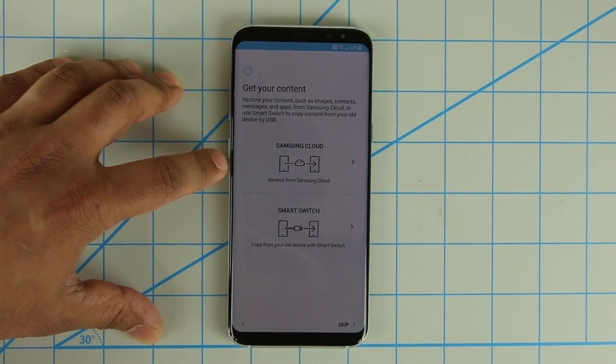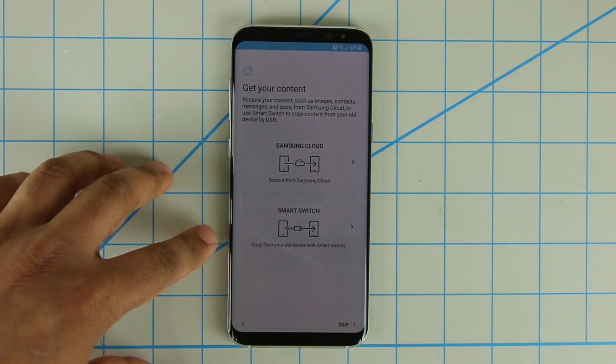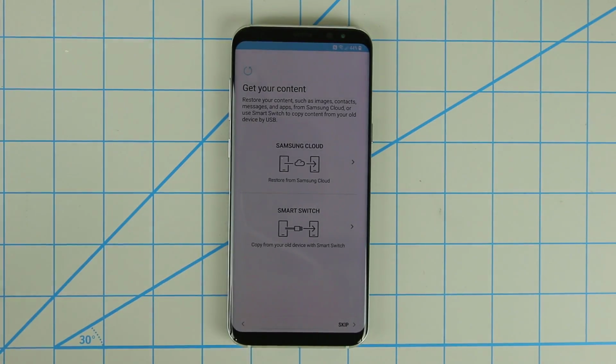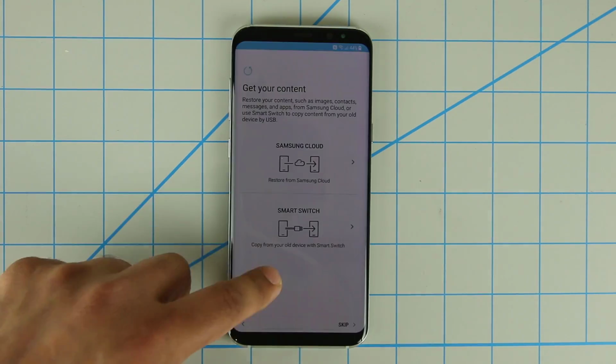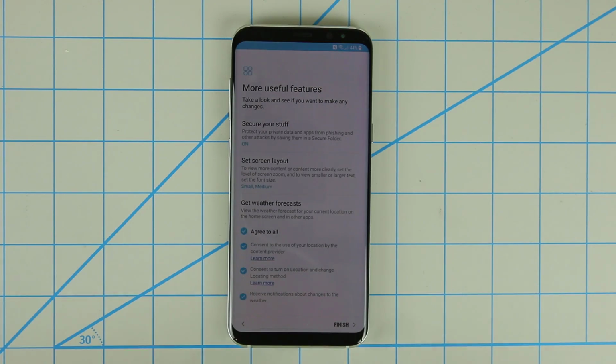You can restore from the Samsung cloud if you previously had something backed up to your cloud, or you can do a smart switch, which means you can copy from your old device with smart switch. Okay, if you have an iPhone or any other Android phone, if you tap this, it's going to walk you through and show you exactly what to do to transfer all your data over to your new phone. So let's skip this. So let's click finish.